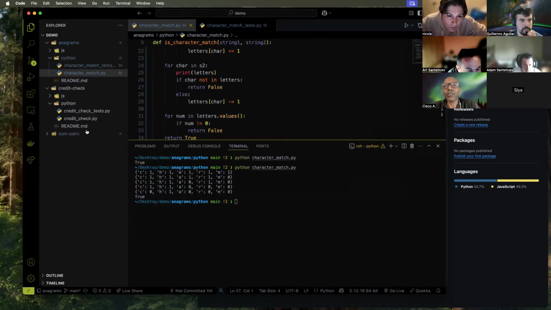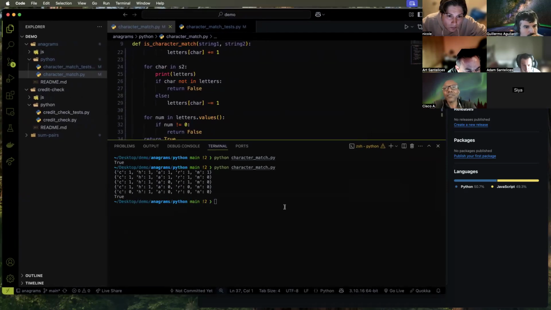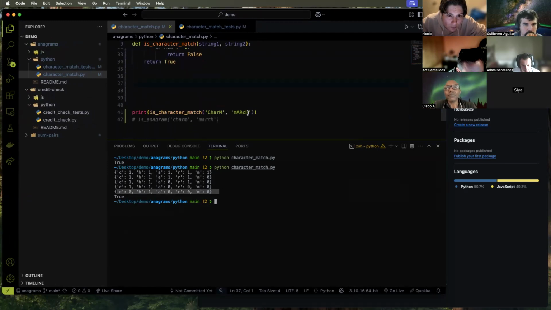It looks like it didn't take away the H, the lowercase h. So let's look at our test case here. These are anagrams, correct? Yes. Okay, but when we look at that last one, it's missing the H. What happened?